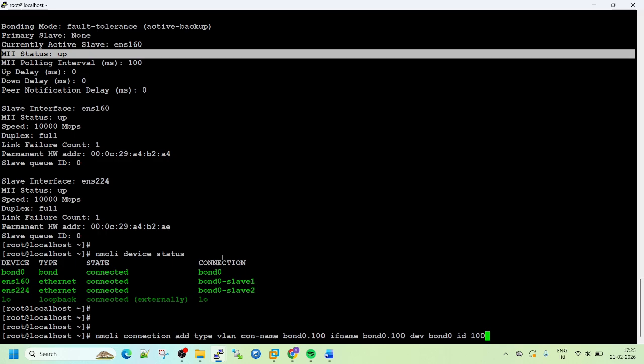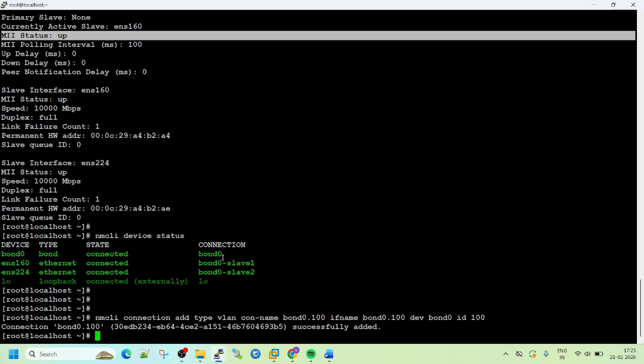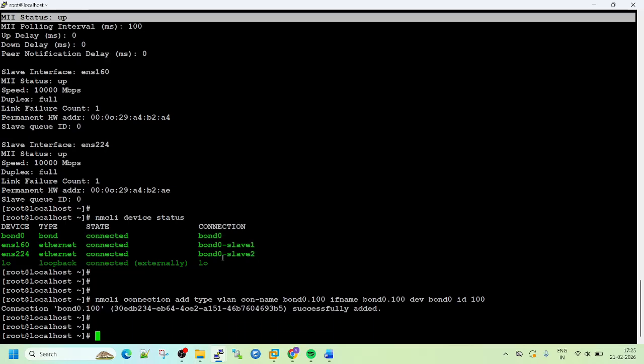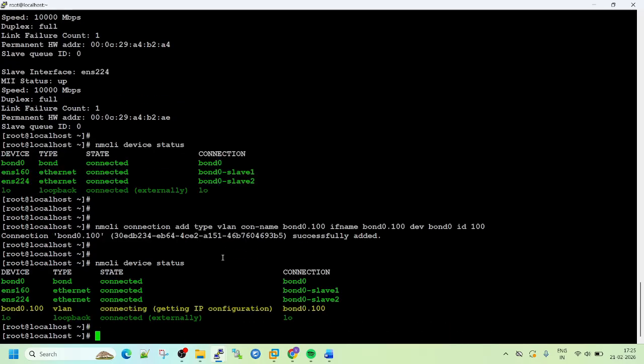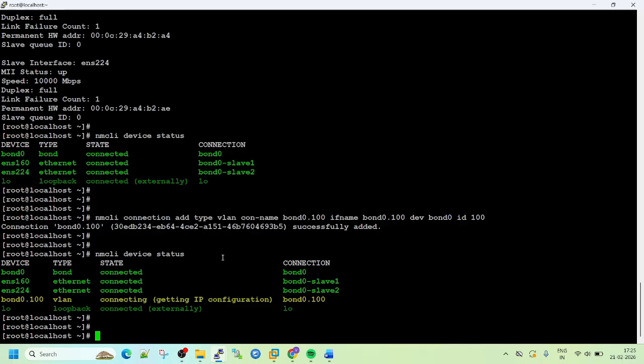With the help of this command, we successfully add the VLAN over the bond interface. You can also check with the nmcli device status command. See, bond0.100 is successfully added.